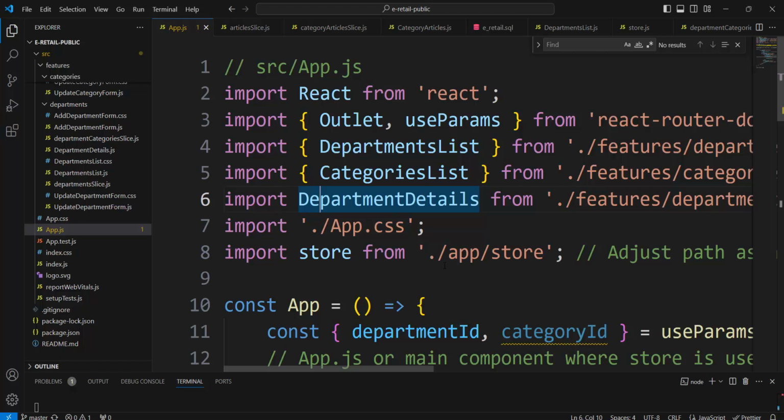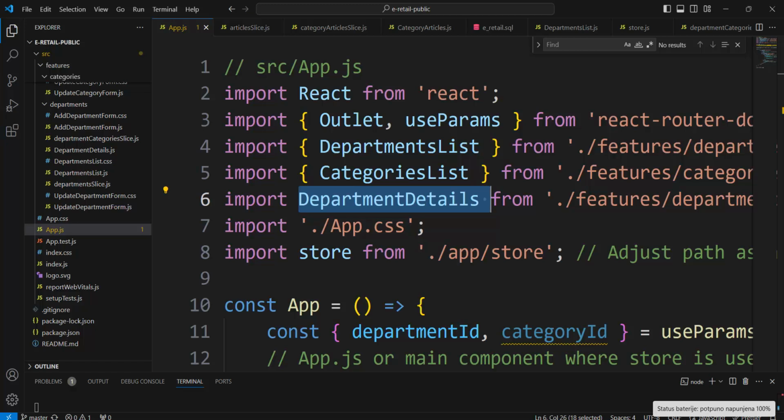And sometimes when I look at code and see some names that are confusing, like department details, it is a totally ideal example of wrong names: department categories, not department details.